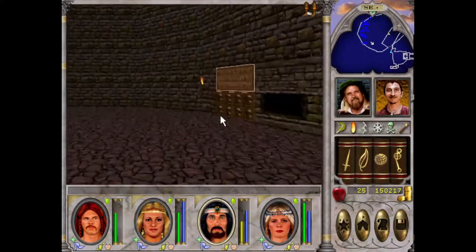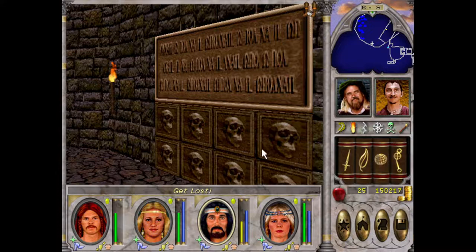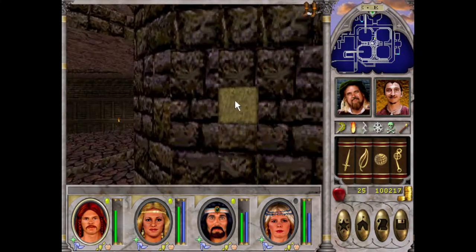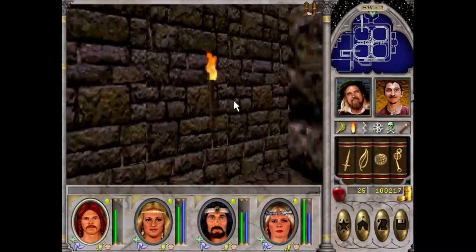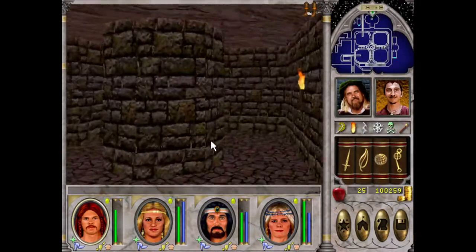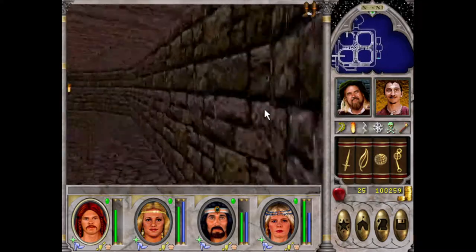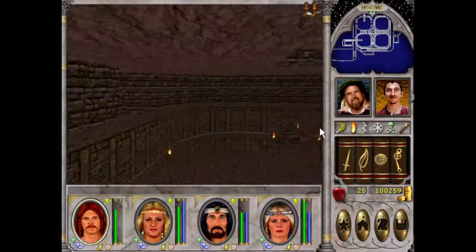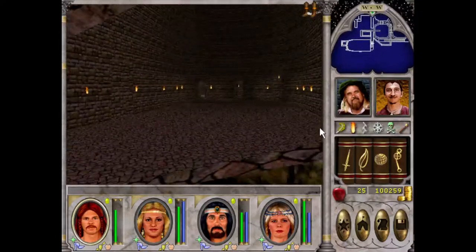Yeah, there's a plaque here. What does it say? The Guardian of Creekspire. 50,000 my asshole. But I might do it anyway. I'm just curious. I didn't even know that was there. Very sneaky. You know, I've actually got that much gold, I don't even care. Ooh, we lost 50,000 and we have 950, so we had over a million, but I didn't check it, so technically we weren't aware of it, so we'll have to get it back. Just a tad loss at the moment.